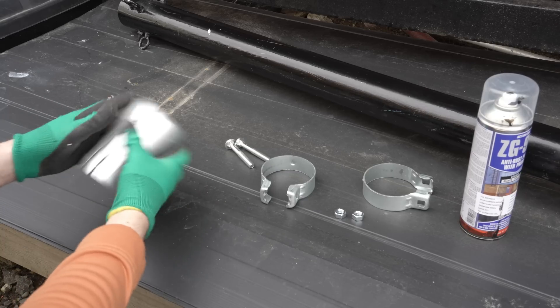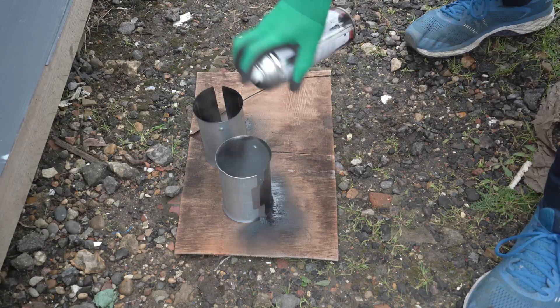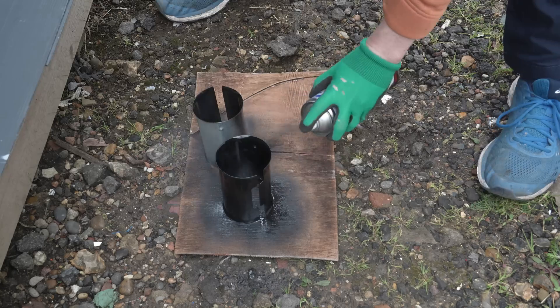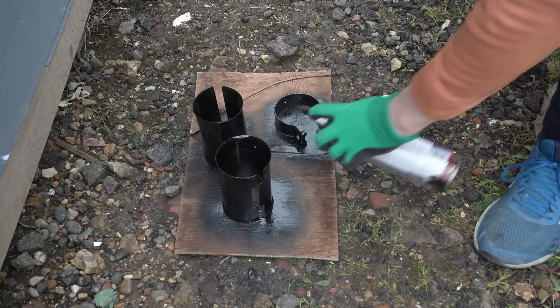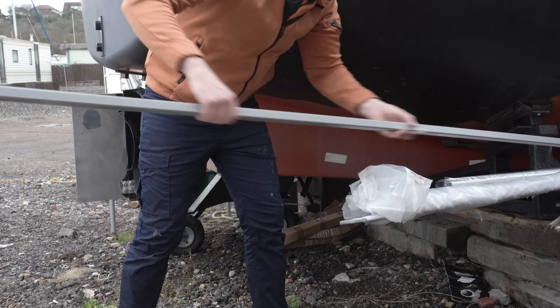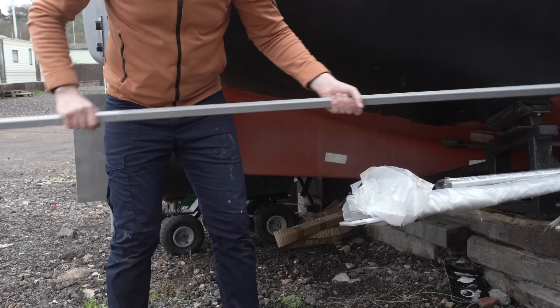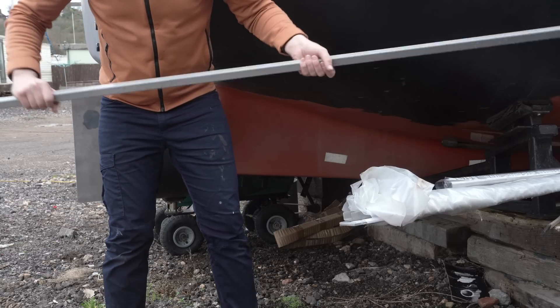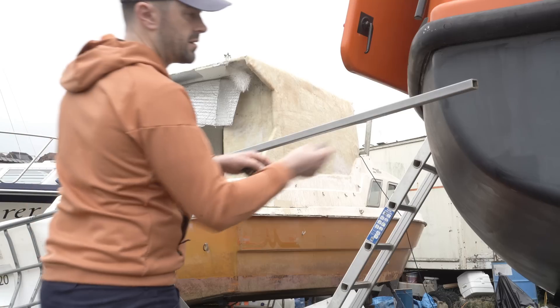I've taken it to pieces and I'm coating it in a primer and top-coat-all-in-one paint, as the stainlessness of a couple of component parts makes me suspicious. And it's time to fetch the fiberglass box section. This will attach via a bracket to the collar, thereby morphing into a spreader, or cross-tree, or some nautical term I've yet to stumble across. Do not fear — it won't remain at 6 metres long, as that would be a questionable aesthetic for Alan, but I do need this span.